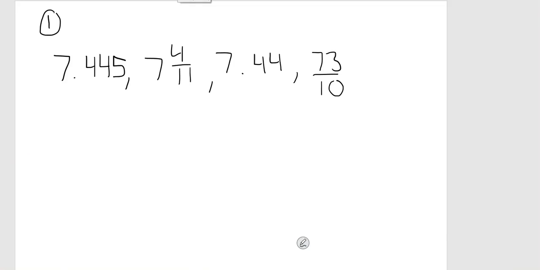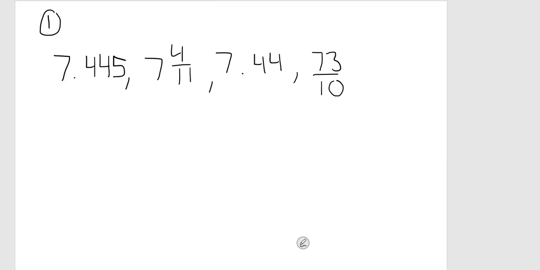And I'm going to go through each of the different types of ALEKS problems that you'll see on your assignment, and I'm going to give you an example of how to do that one so that you can then complete your assignment. Okay, so the problems that I am doing are exactly like the problems that you're going to see. Mine just have different numbers than yours do, but you do them the same way. So with that said, I am going to start with showing you problem number one.